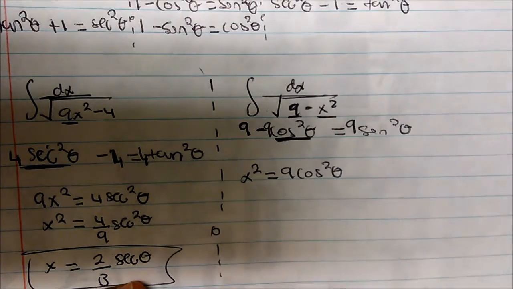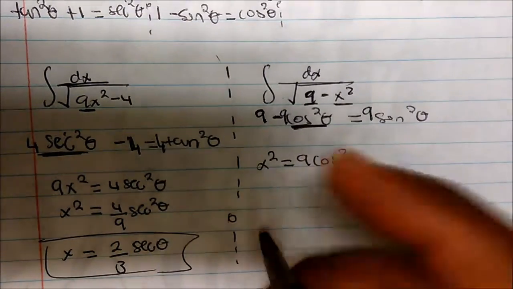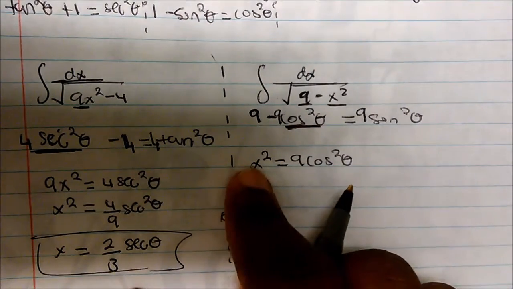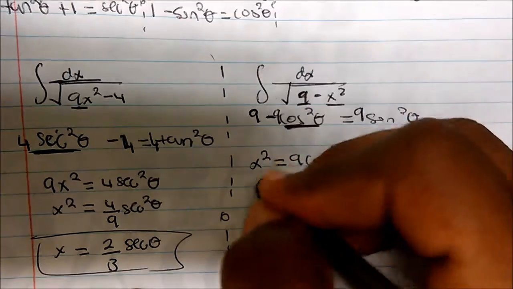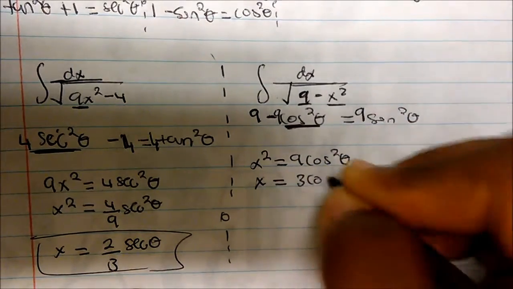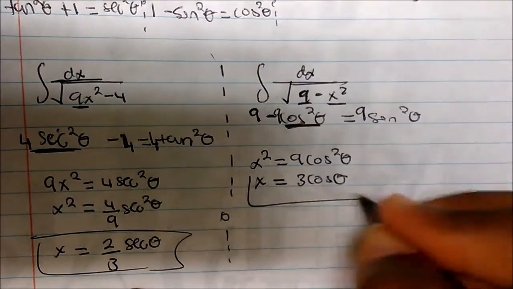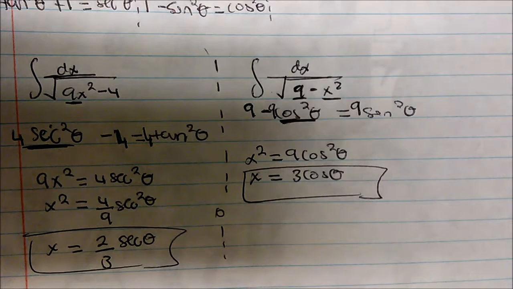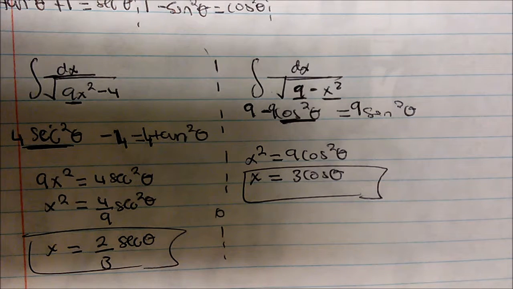So x squared is equal to 9 cosine squared of theta. I've got to set them equal to each other, just as I did in the first problem. And so what do I figure out for x? Well, I take the square root of that. So x is going to be equal to 3 cosine of theta, and this is what I'll substitute in for my x value of the trig substitution.